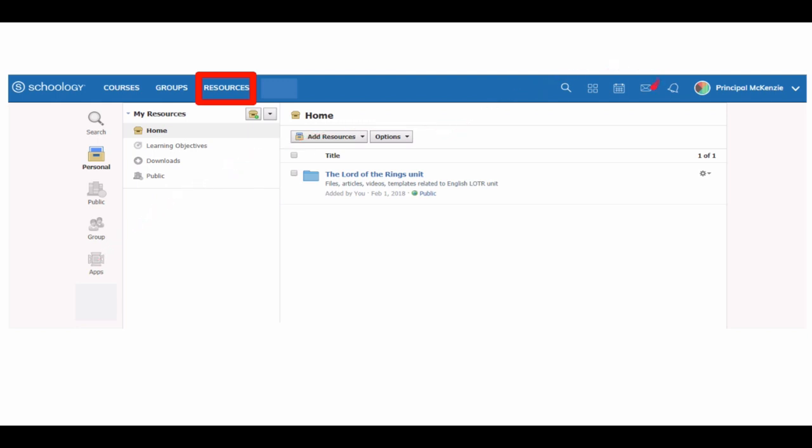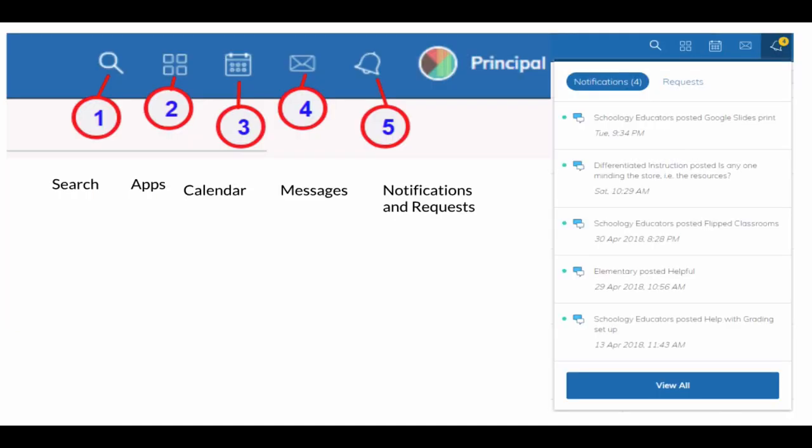So let's take a look at this area up here on the upper right navigation, and I'm going to blow that up. The tools here: we have the search function where you can search people, courses, and groups. Here's where your apps are now. You can view any apps installed at the system level and through the App Center. Your calendar: you can view your master calendar with personal, group, course, and school events, as well as your Schoology messages. Send a message and view your sent and received messages with other Schoology users.